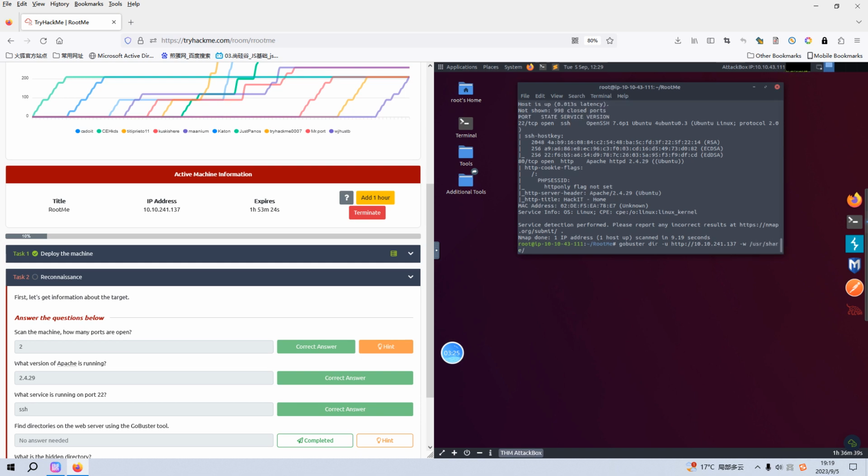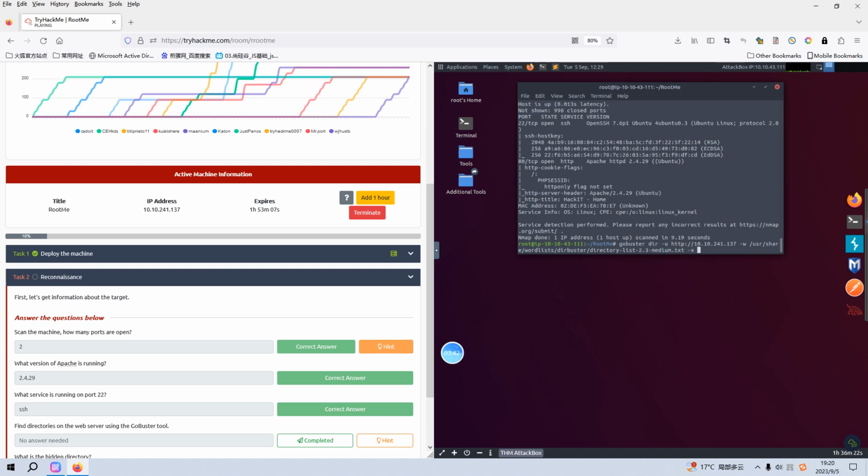In this case, I'd like to use one of my favorite wordlists under the GoBuster directory, medium.